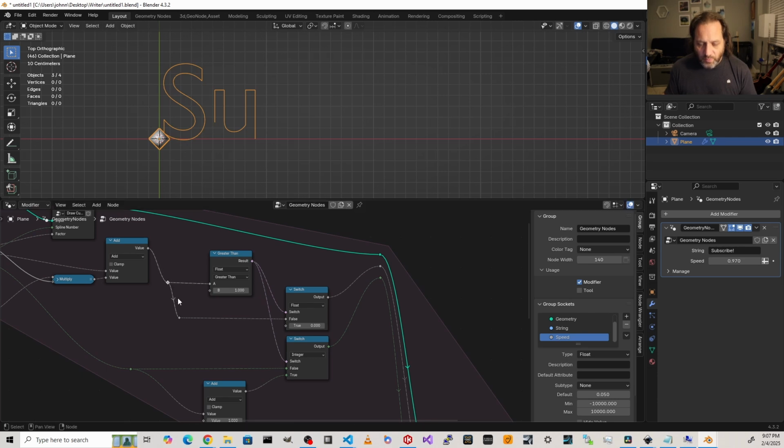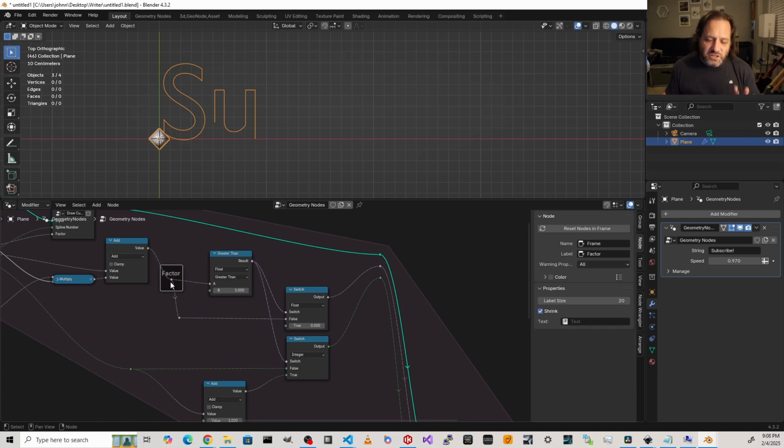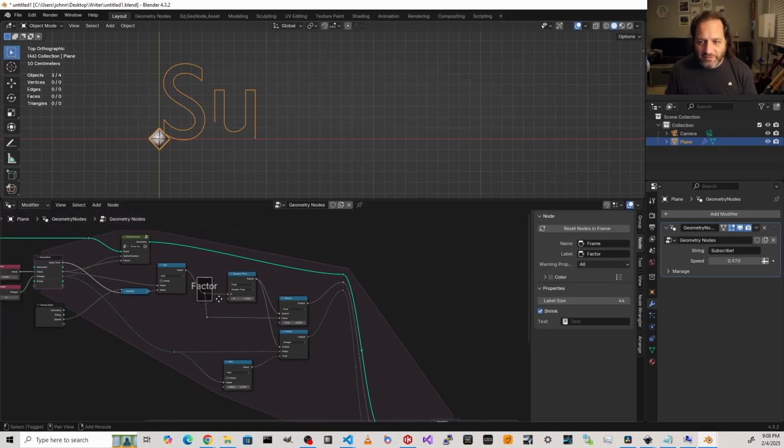So I'm going to take this point and do a Control-J to put a little frame around this. Hit F2, and I'm going to put in factor. And just to make it even clearer, I'm going to come over here to my side panel, go to node, and then increase the label size. So now I've got a very clear indication of where I can get my factor from.